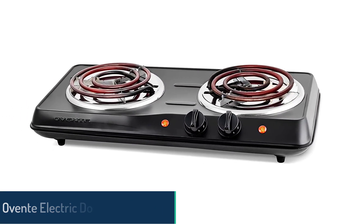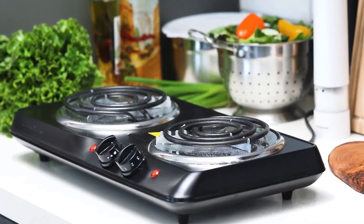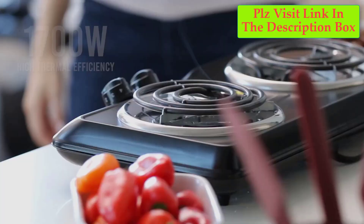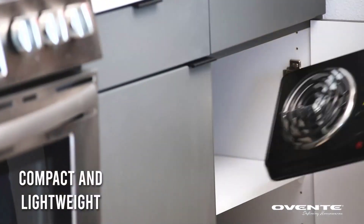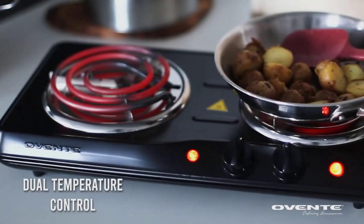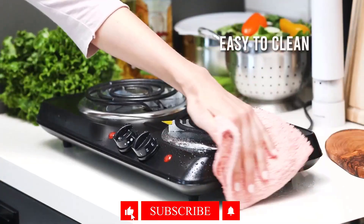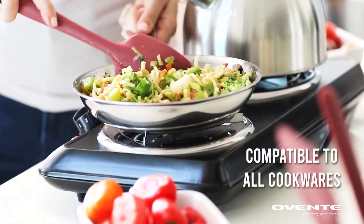Number 5: Ovent Electric Double Coil Burner. A classic vintage-style portable electric stove is here to serve you, as Ovent claims it to be one of their best-selling items. The stainless steel heating tube makes cooking super comfortable. It is also perfectly lightweight, allowing you to take it anywhere with you after placing it in your vehicle. The base is also made up of stainless steel that is easy to clean. The stove comes with a 1-year warranty and you can claim a replacement if you are not satisfied with the quality.